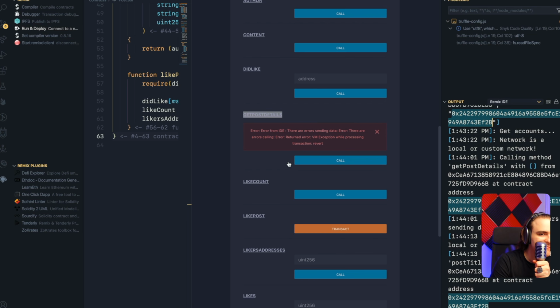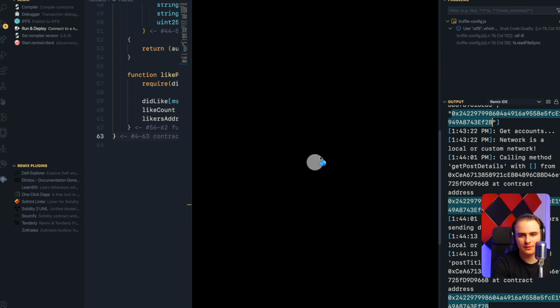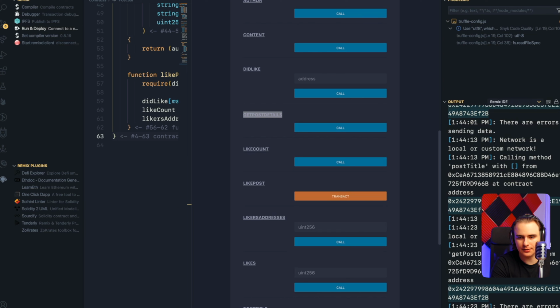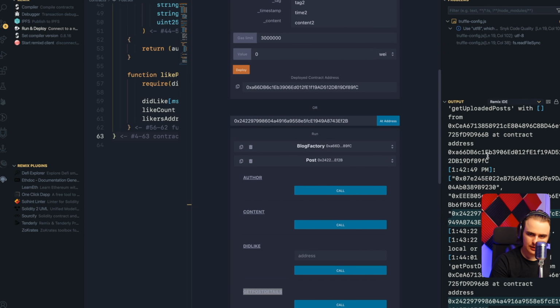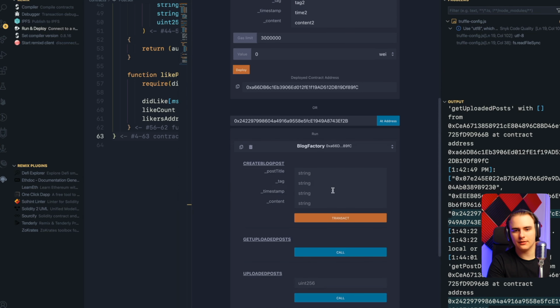We're going to create a new factory item. Title 4, tag 4, time 4, and content 4. Hit transact, call it, get the very last one, paste it right here, 4, and hit at address. And we should be good now, right?